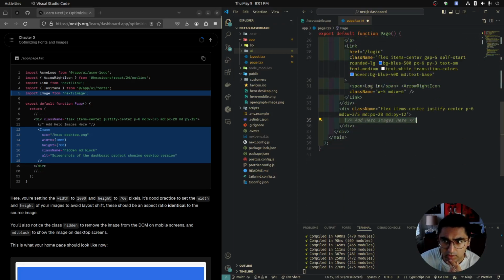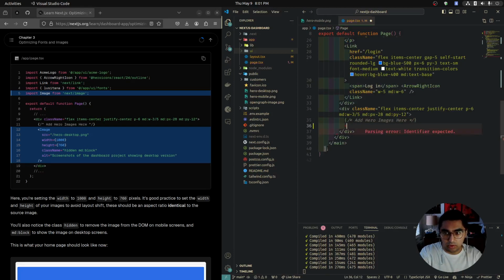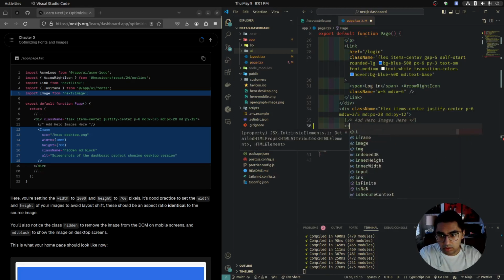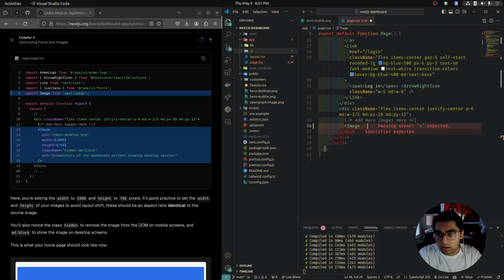And we're gonna put it somewhere here. Add hero images here. So let's open up the Image component, capital I, and let's go ahead and just make some room. We're gonna have src equal to /hero-desktop.png.